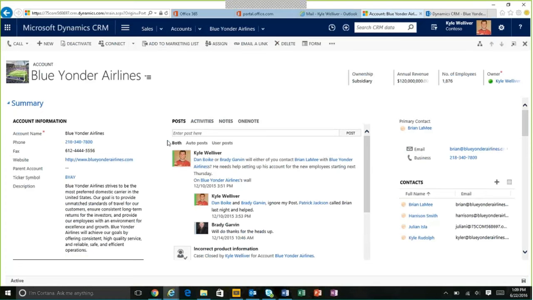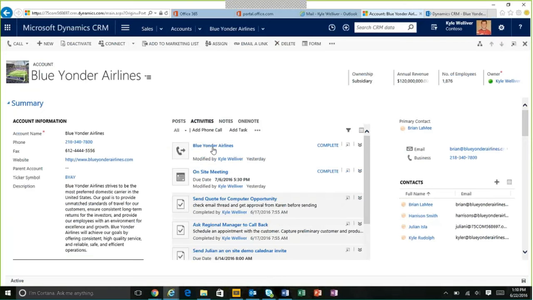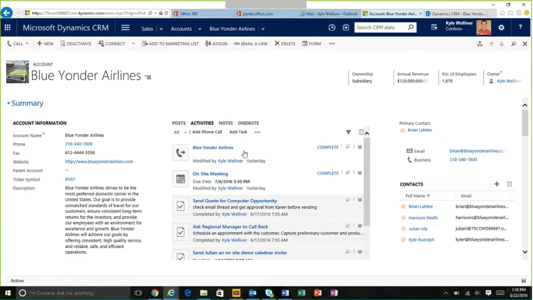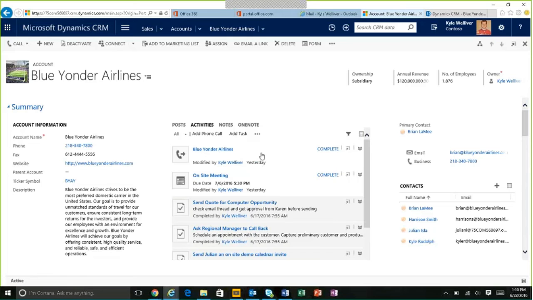All of this is for my demo environment, but the reason why I started here is because now that you see the interface to Microsoft Dynamics CRM, you see the interface to the Outlook, you see the interface in the web browser, I'm going to start to talk about the activity portion of this, which is, of course, the Outlook integration, like emails, calendar appointments, phone calls, and all this information you're tracking back into Dynamics CRM.